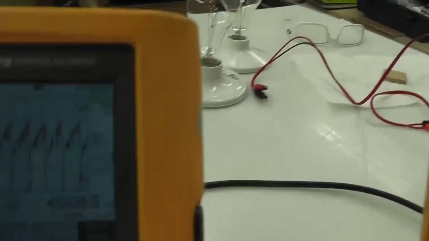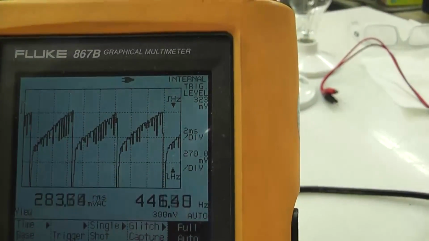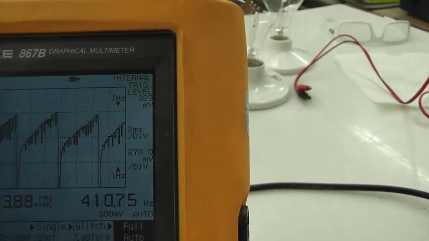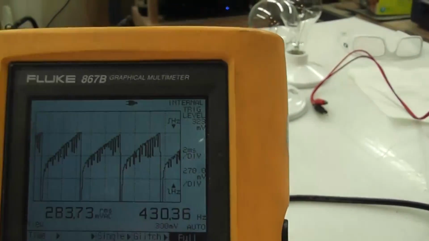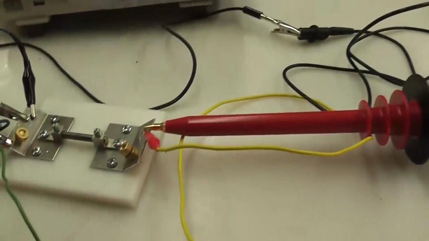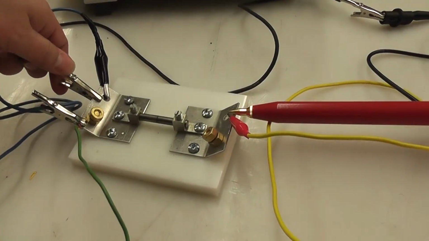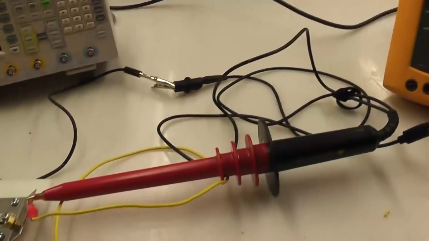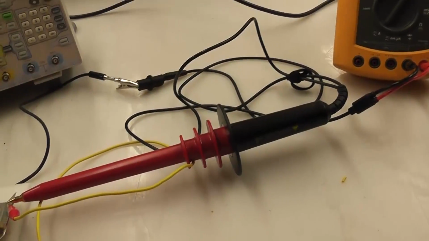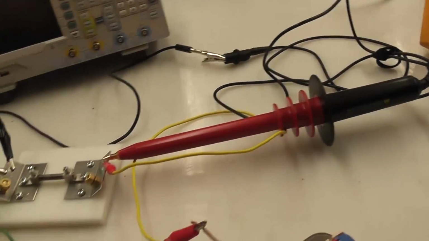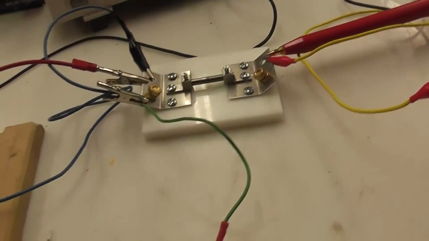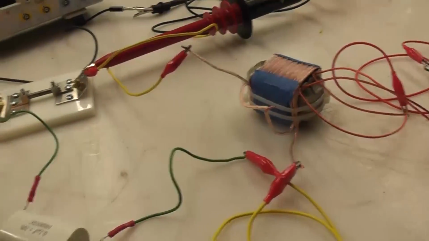Here's our other meter. Looks like we're still around 300 volts, 283 volts, and there's our frequency at 400 hertz. And let's disconnect the earth ground on this one too. I don't know if we did that on this one. Oh, just quit. So the earth ground seems to stabilize things, is what it does. I think we'll just leave it at that.